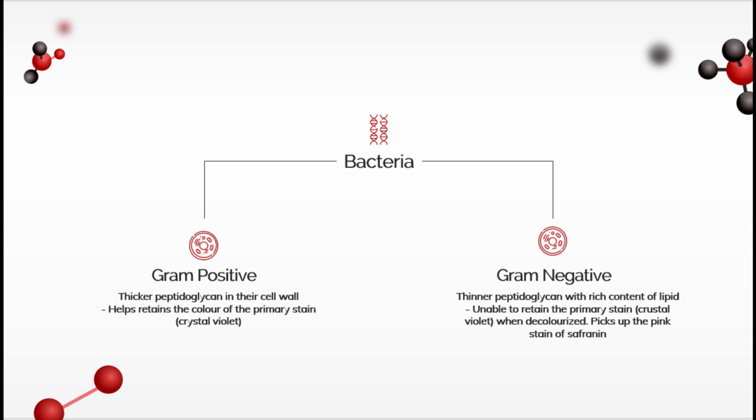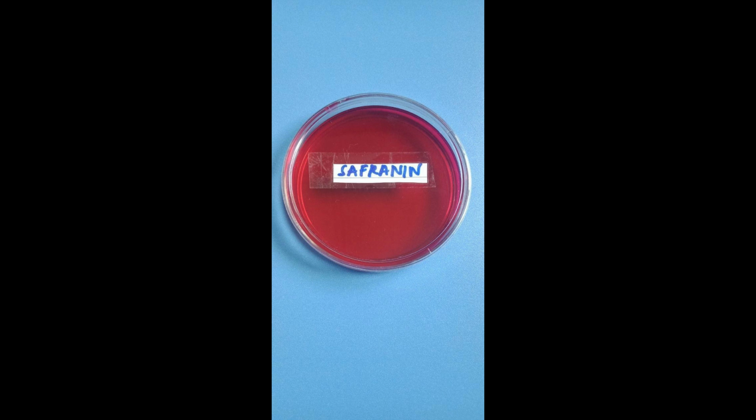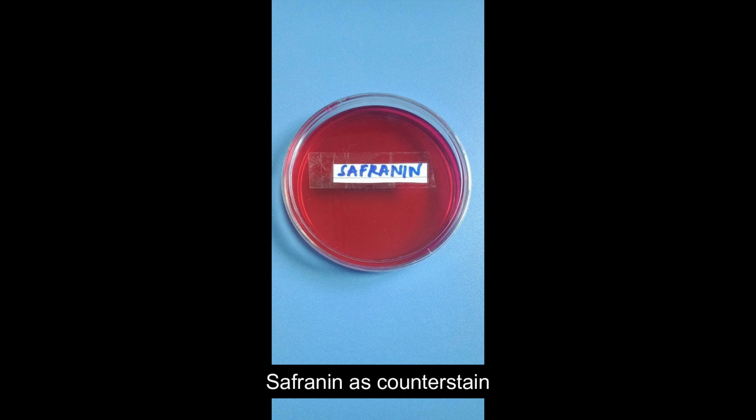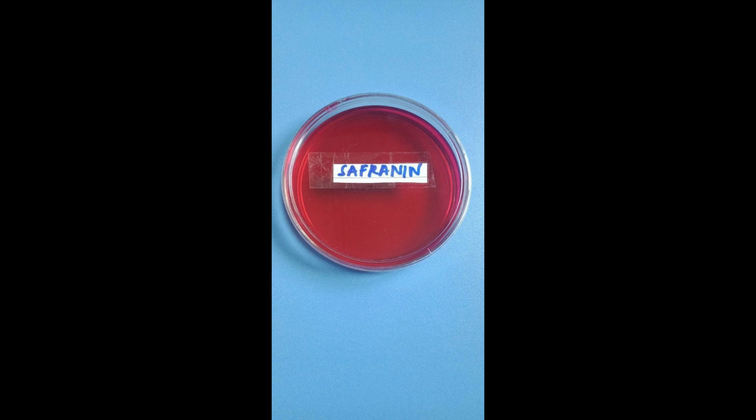The thick cell wall of gram-positive cells is dehydrated by the decolorizing step, causing them to shrink and trapping the stain-iodine complex inside. After the decolorizing step, a counterstain is applied, which is usually safranin, to color the bacteria pink. The decolorized gram-negative bacteria are ready to pick up the pink stain. Gram-positive cells also pick up the pink stain, but it is not visible over the darker purple of the gram-positive bacteria. If the staining procedure is performed correctly, gram-positive bacteria will be purple, while gram-negative bacteria will be pink.